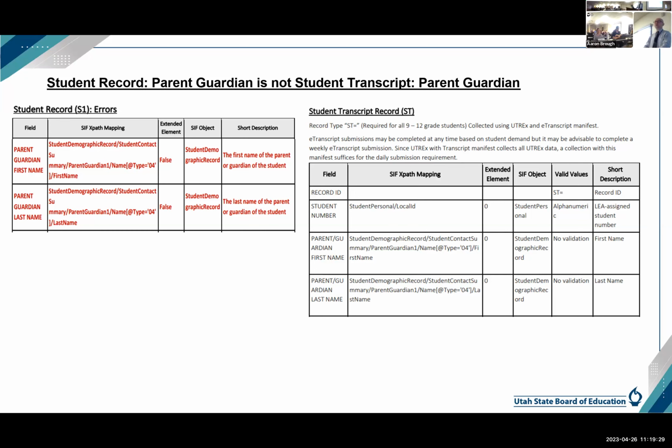The student transcript record is only for high school students, people who are looking to graduate, and doesn't cover the scope that we're asking for now. So please be sure to include that for all students, as that's now what's being requested, and this will eventually turn into a fatal error, as we 100% need to have this information to support our students. But for now, it's just a warning and will be for July.